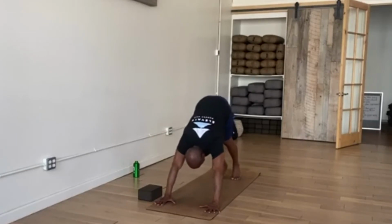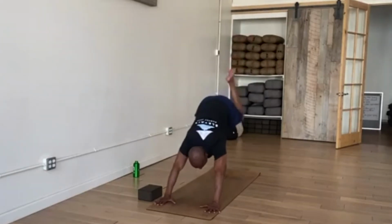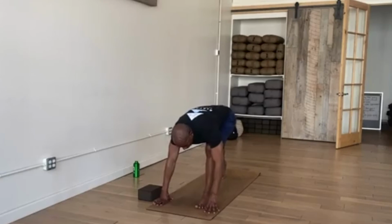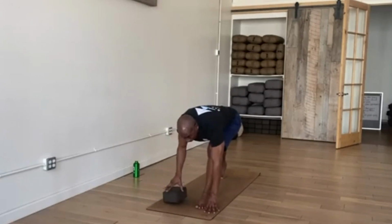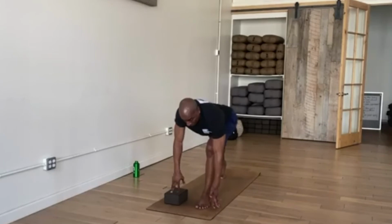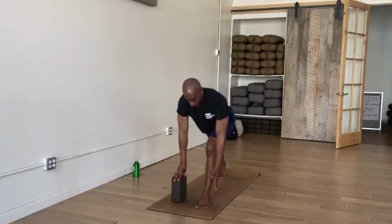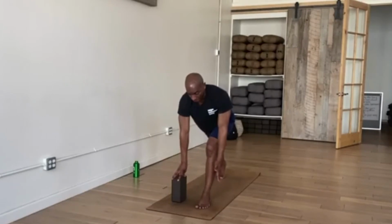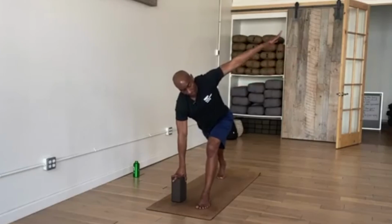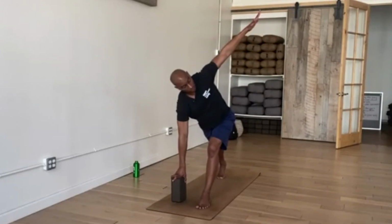So the exact same thing other side. So inhale, extend left leg into the air, left foot to the top of the mat for the runner's lunge. We'll stay just like this, but bring in that block. Rise up a little bit so you're extending spine and rising higher. Stack the blocks if you have two, or just lift it a little higher so you're higher, more space in the torso. Extend your left arm off to the left side. With an exhale, rotate.